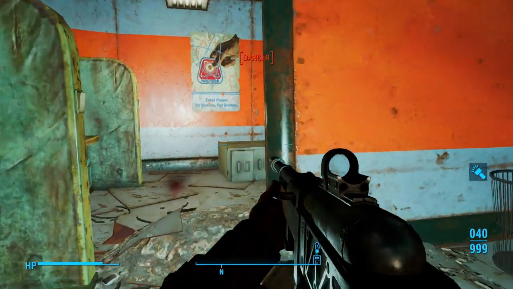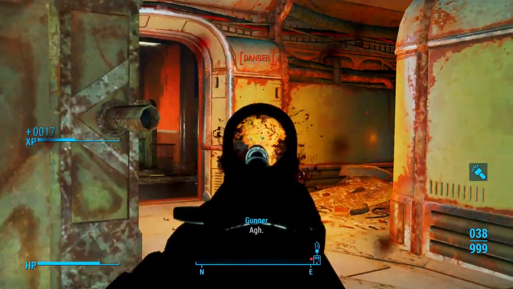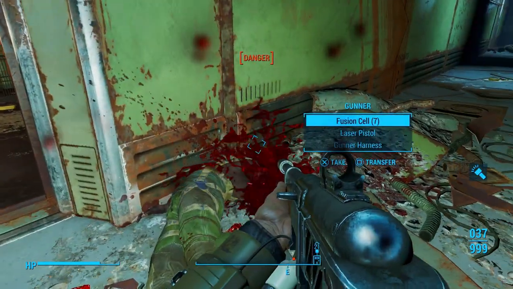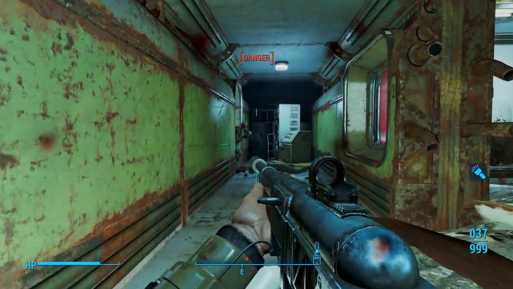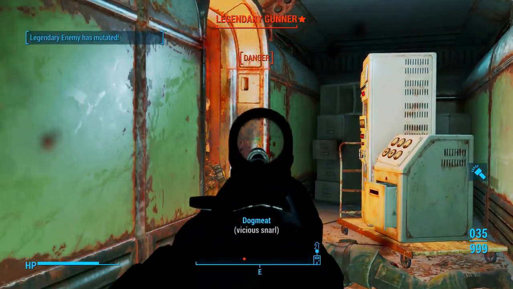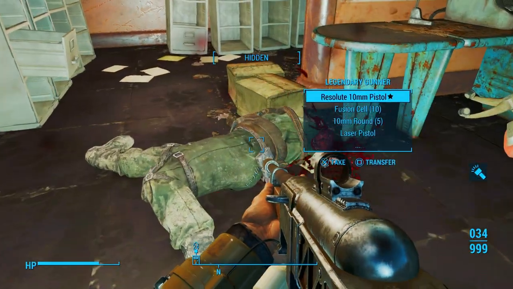Now, if you don't get either one of them, you can still get them by just doing the quest that it asks you to do, and it'll just send you to some random locations to get the biometric scanner and the military-grade circuit board.